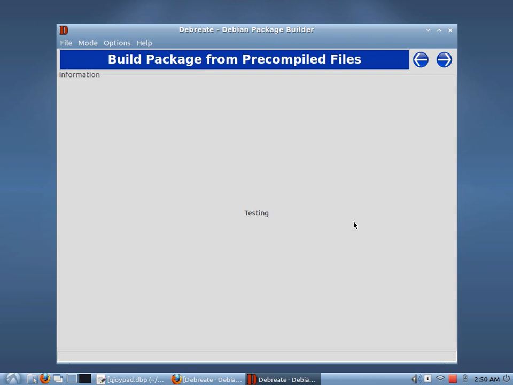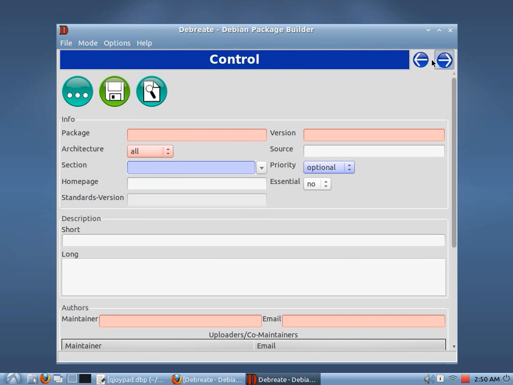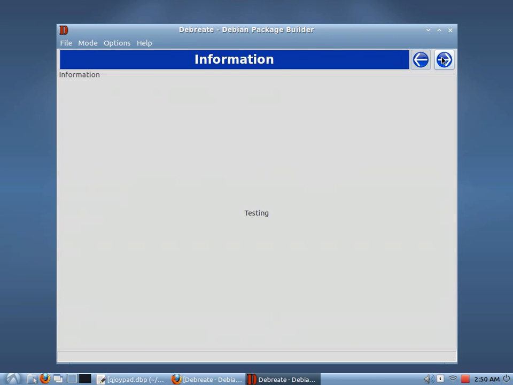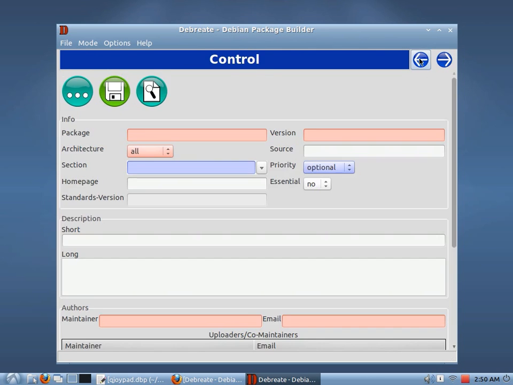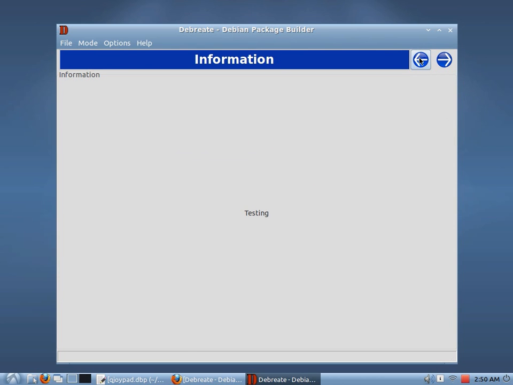So right now you see this is incomplete. There's no description here. And one thing I got from one user was that at one point Debreate was a tabbed interface. The pages were just tabs that you could click on to get to the different pages. I thought using the arrows to go back and forth between the pages looked a little neater. But I got from one user that he likes the tabbed interface. So it may go back to the tabbed interface at some point, depending on if people like that. I guess it was a little bit easier to get back and forth to different pages if you wanted to change something.